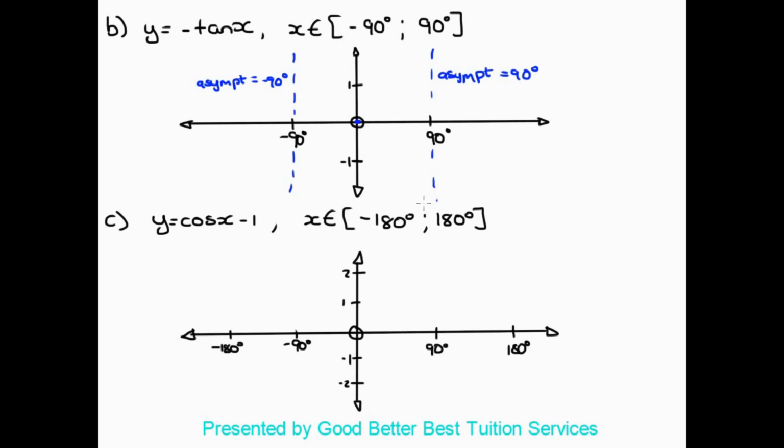Because remember, it's going to shoot off in both directions, and we only have to end up drawing one tan graph since we're doing minus 90 to 90, right? So looking at this, we can see that there is a minus in front of the tan, which means that this graph is opposite, and it's being basically reflected about the y-axis. Okay.